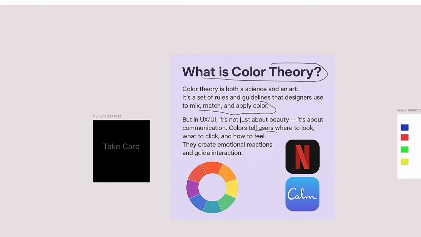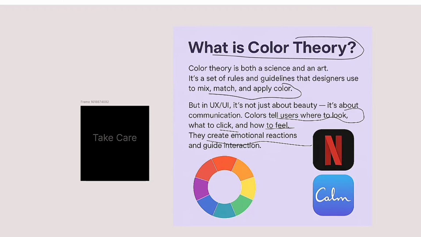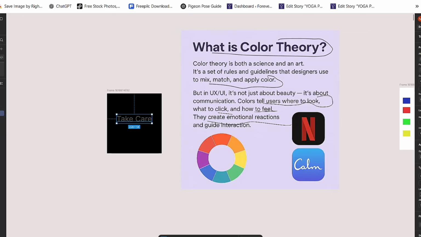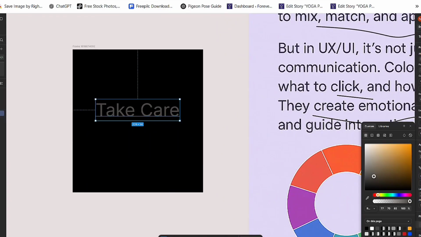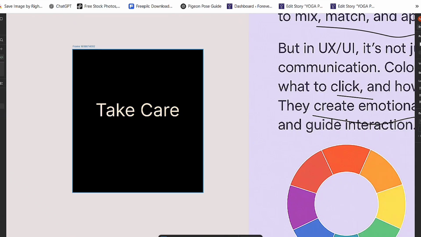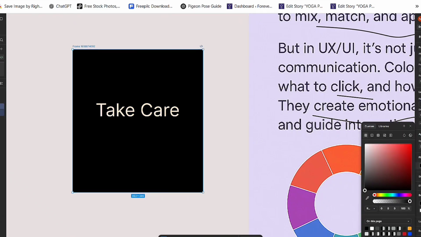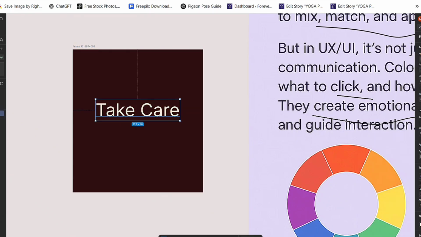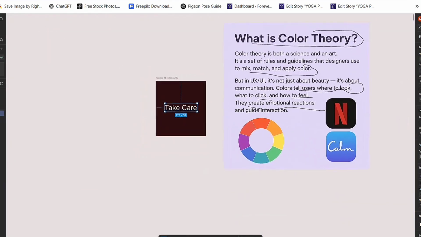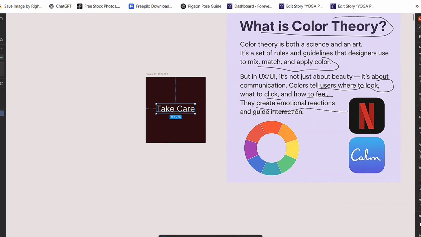Look at this, guys. Let me show you how color theory helps us. I'm using this, okay? Now, if I change just the color, color alone can enhance this whole design. And even the background color, if I change it to something different, it will look better. Now, the brown and cream combination looks much better. So this is what color theory is all about, and we're going to understand everything about it. Now you have understood what color theory is.